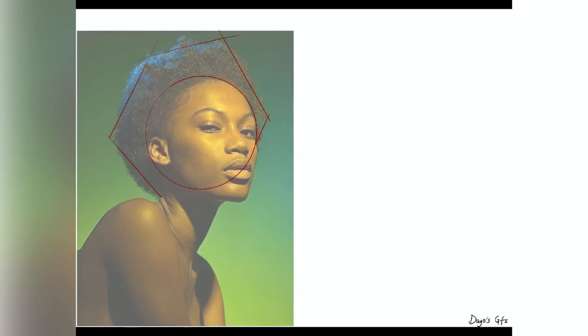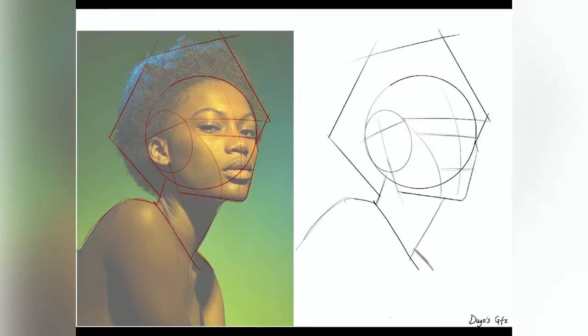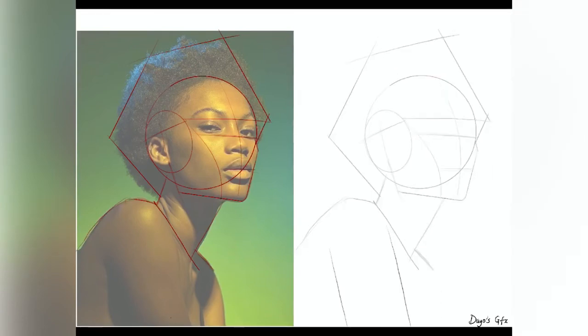You can start breaking down the shapes from the hair. As you can see, that is exactly what I'm doing in this video. I'm segmenting the face, I'm segmenting the body into different basic shapes and into big shapes which I can easily replicate by the side. As you can see, I am exactly drawing what I've laid down by the side, which helps me to easily replicate and know the position of my eyes, my nose, my mouth.